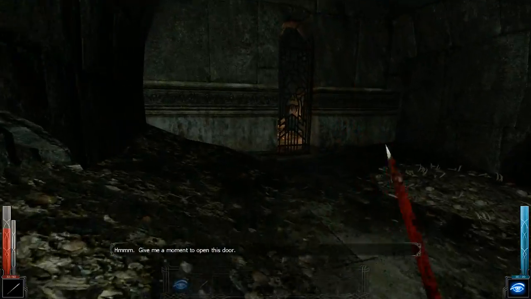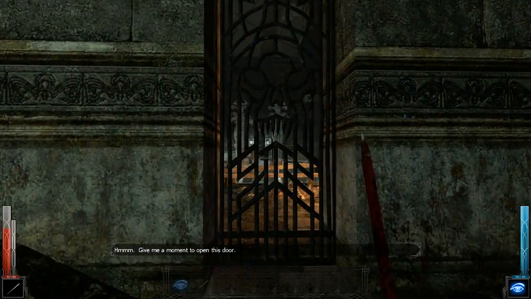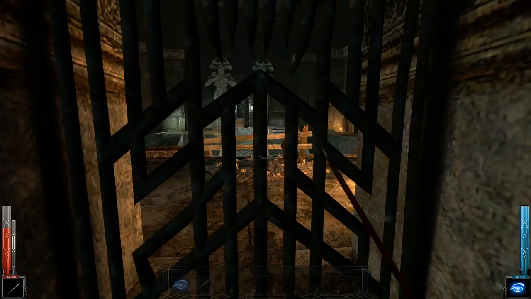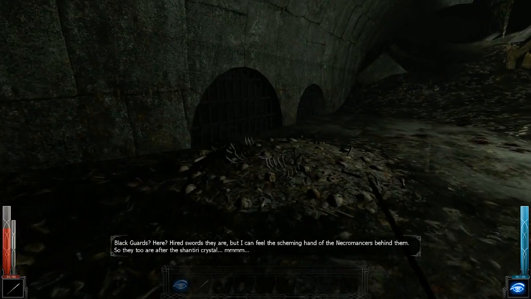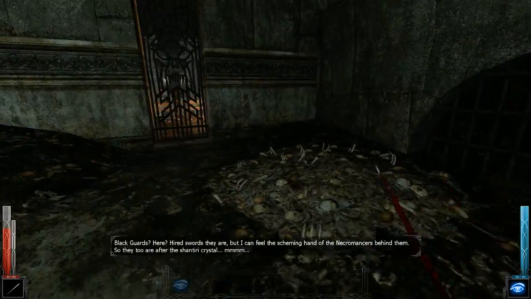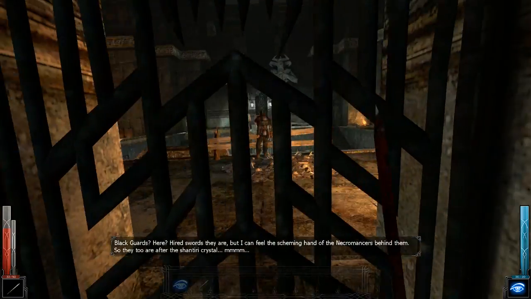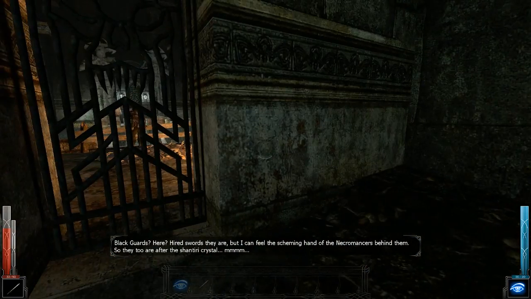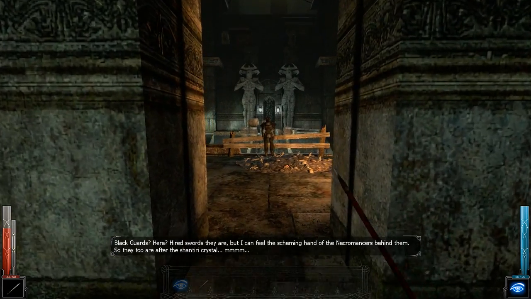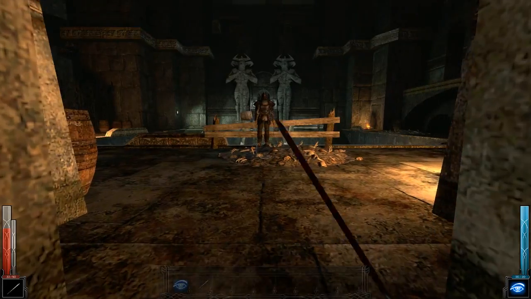Give me a moment to open this door. There's a guy. We'll see if we can get a stealth kill on him. In the very center of my crosshairs, you'll see there's a bar that determines how loud you are. We'll try to get a stealth kill, although I'm not sure I'll be able to because I don't have my stealth upgraded.